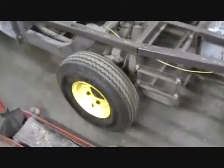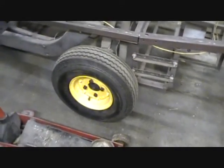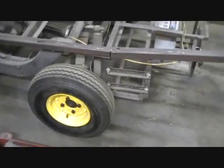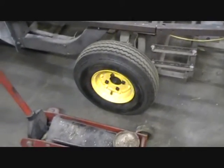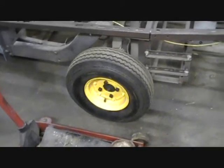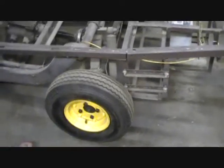I got a wheel hub — finally. Took me two years to find that wheel hub. That was a really rare one apparently. And I'm always looking for more of those. I will include the part number in the video description, so please, if you have this part number, I would definitely buy another one just to have it on hand.